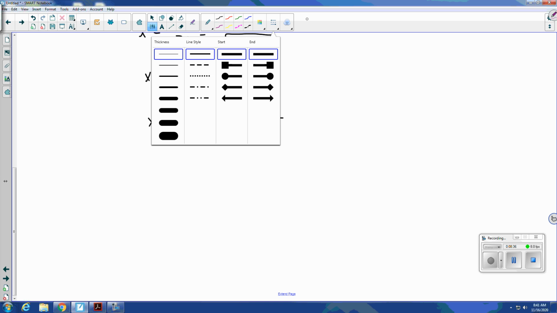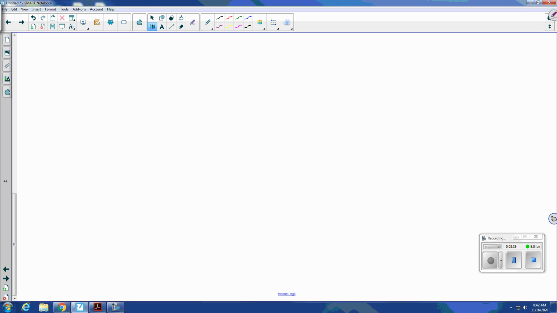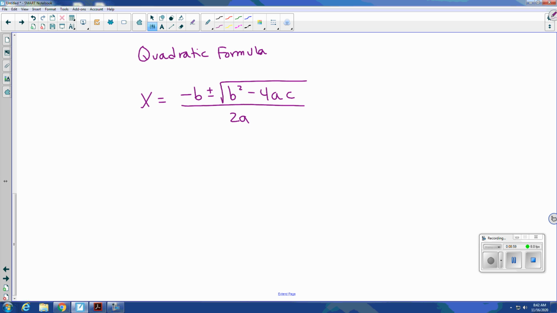So we will write this in our final presentation of the quadratic formula. It is a formula that can be used at any time to solve quadratic equations. And it is x equals negative b plus or minus the square root of b squared minus 4ac all over 2a. And again, a, b, and c are just the constants in a standard form quadratic. So identify a, b, and c, plug them in, they're your solutions. And that is the derivation of the quadratic formula.